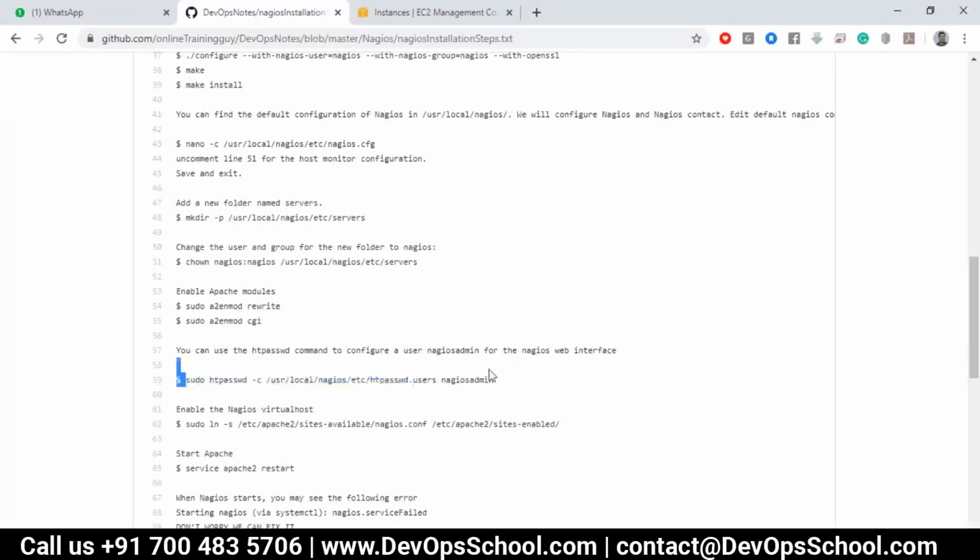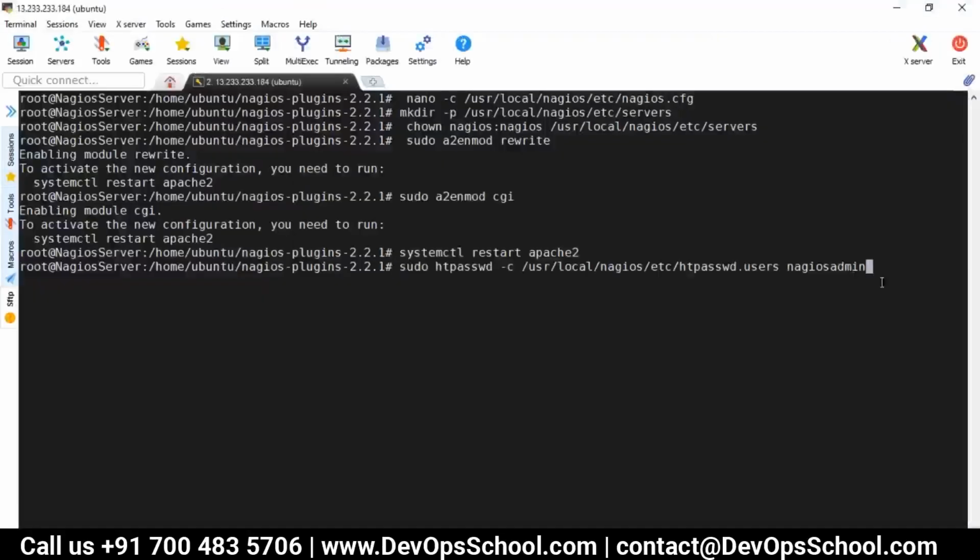This command will help me create the username. The username will be nagiosadmin, and the password, whatever you give. It will not show on the screen, but it will take it internally. Okay, so this is added.